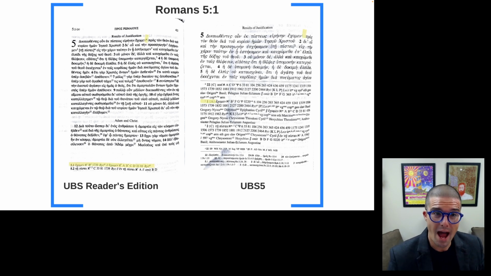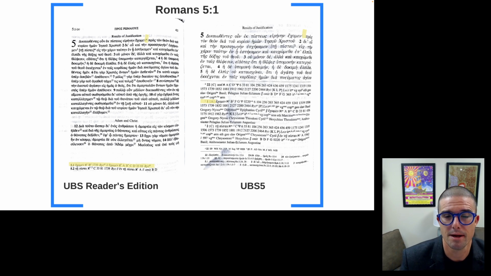How these 2 different resources signal a textual variant is slightly different as well. The Greek Reader's Edition is always just going to put an asterisk on a word to show that there is a variant with respect to that word or the phrase in which the word appears. That is the case over here on the left. We have, after a comment, an asterisk, and then down at the bottom, the information. And then over on the right, you'll see the non-Reader's Edition gives a specific numbered footnote to each of the variants.